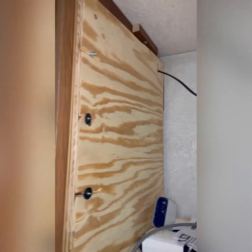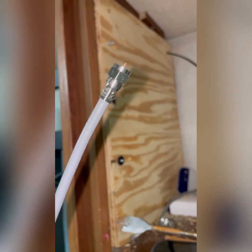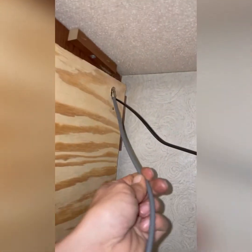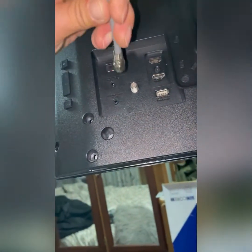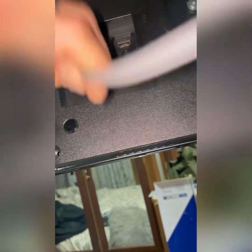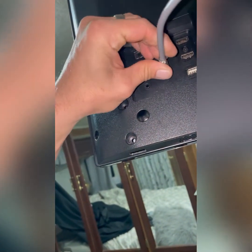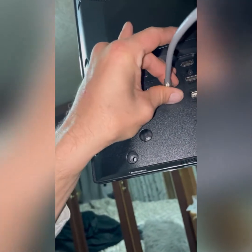So what I'm gonna do is, I had this extra piece of coax that came with a new antenna that I installed on the top of the RV. So what I'm actually gonna do is just feed this over to the TV through that same hole there, like this. Pull that through the other side and hook it up right into the back of the TV here. Make sure you got plenty of slack. And just finger tighten that. Make sure it's nice and secure.